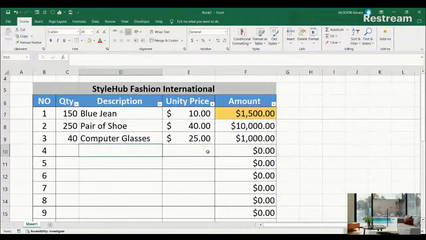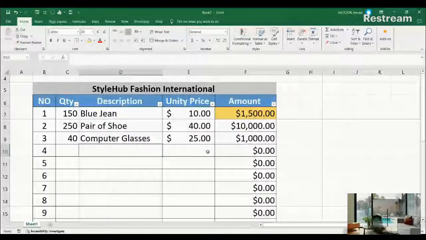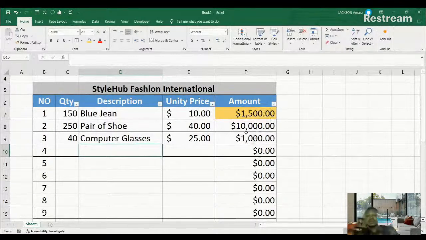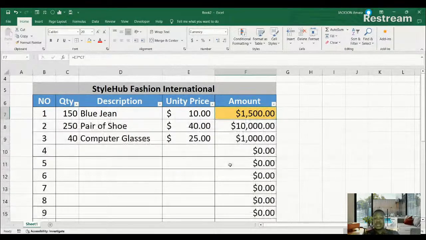Somebody is asking whether we are using formulas to get the total amount. Yes, we are going to use formulas to get the total amount at the bottom of our data. We're going to get a grand total, but this is just the amount total here in column F. At the end, after we finish filling this, we're going to calculate the grand total.